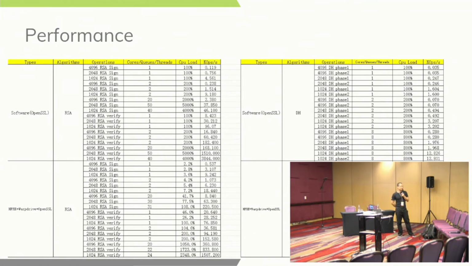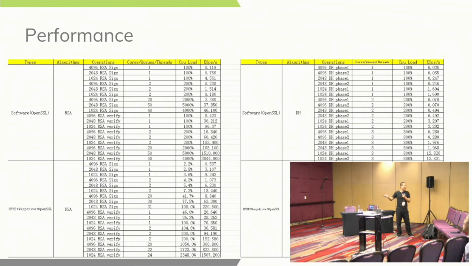And this is the performance from the Hisilicon product team. Since it is in the product team, they want to be stable. Currently, the SVA feature has still not been upstreamed. So in this performance test, we're using the no-iommu feature. Left is the RSA algorithm. Right is the DH algorithm. We can see the upper layer is only software. The lower layer is using the hardware accelerator, using the OpenSSL interface and the hyper accelerator. We can see when we use software methods, the CPU usage is always 100%. And when we use a hardware accelerator, the CPU usage is reduced a lot. You can see only 1 point, and the CPU usage improved a lot. And the speed is comparable.